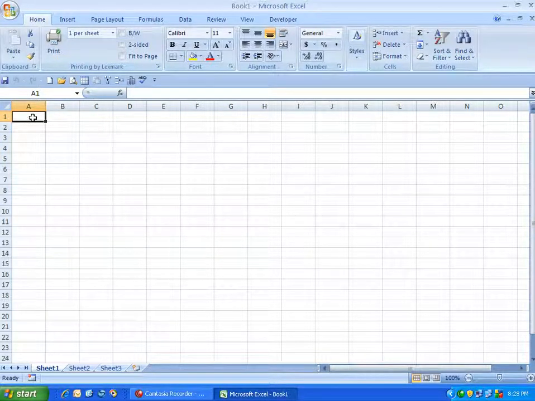Now, the type of data that you can put into Excel really is unlimited. You can put in text, or you can put in numbers. You can put even a combination of text and numbers. But the real power of Excel comes when it manipulates numbers. You can put in a whole series of numbers and do all kinds of statistical analysis on it. You can get totals. You can get averages, medians, modes. You can even use this for other applications such as real estate and mortgages and things like that. You can figure out interest rates. And again, the powerful thing about Excel is not just that you can enter data, but it will also help you understand your data better.